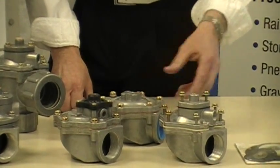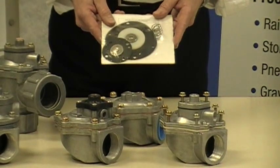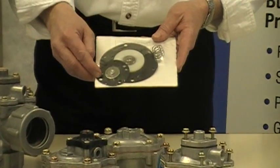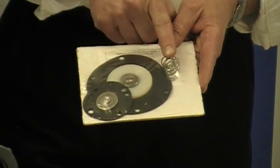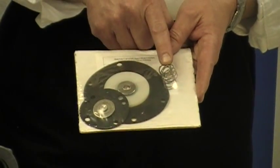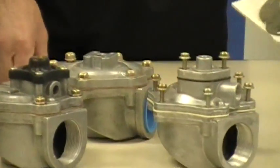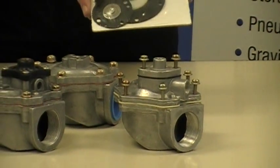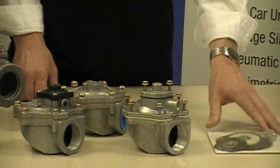At some point in time, you're going to have to replace your diaphragms. Here I have a diaphragm repair kit that shows your primary diaphragm, your pilot diaphragm, and replacement springs. Now not all diaphragms come with replacement springs, but if yours does, make sure that during disassembly you know exactly where those are located in your diaphragm valve. If you have several dust collectors, you should have several of these diaphragm repair kits on hand for all of your dust collectors should a problem occur.